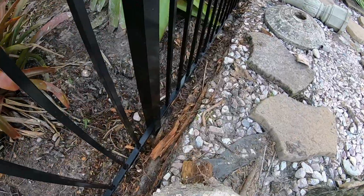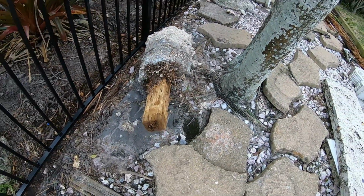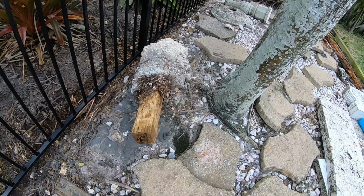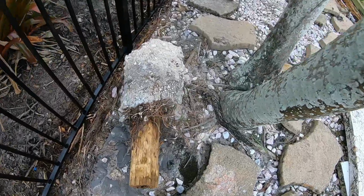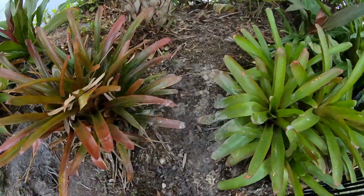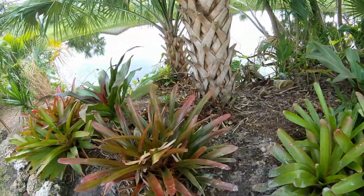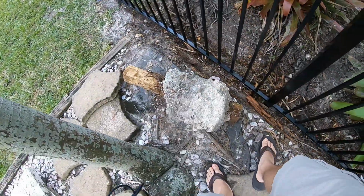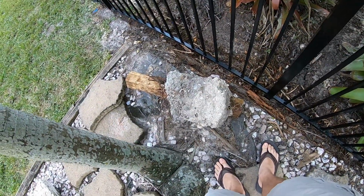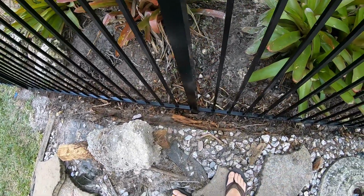That post right there was dead center where this post was. And notice it's got a big concrete ball at the end, so I had to dig that out. I used a shovel to dig on that side right there. And then I simply pried the concrete post that way towards that hole. It's very heavy, probably weighs 150 pounds. And then I used a ratcheting strap to hoist it out of the hole.